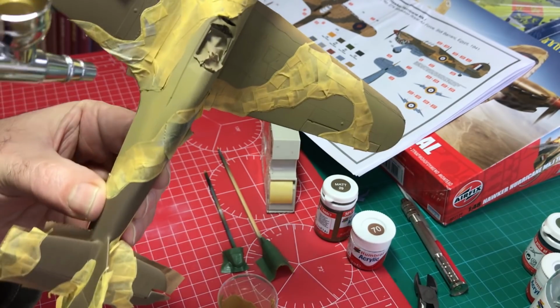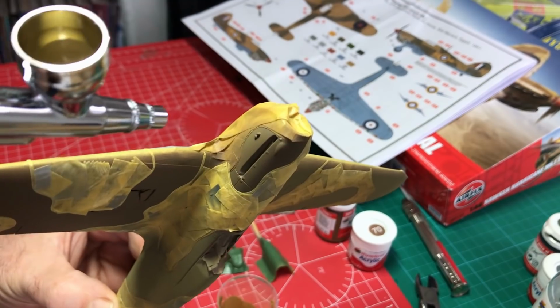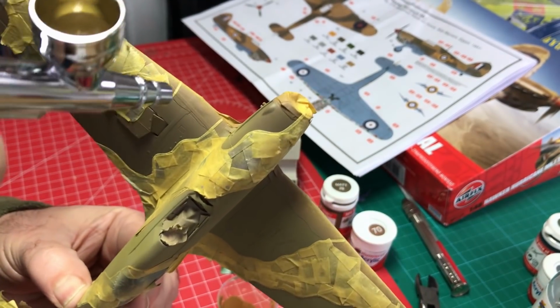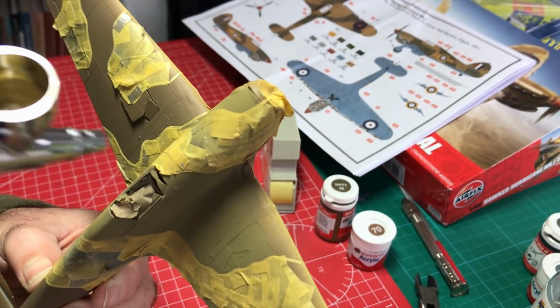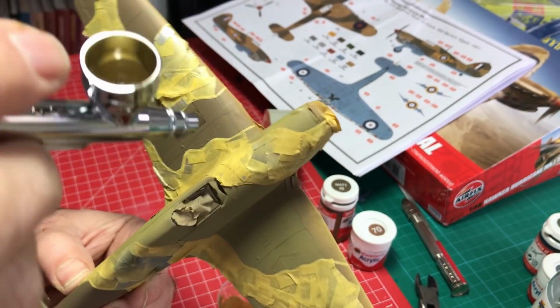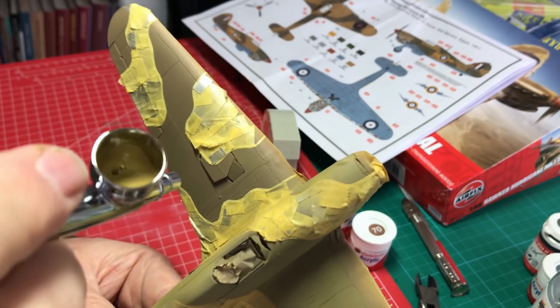As you get a lot of this fading, you can just be quite, not exactly random, but you don't have to be too careful about how much you put down, because it's all going to look a bit mottled and a bit weathered, and it's just a useful way of starting that process while you're spraying on the main colours.